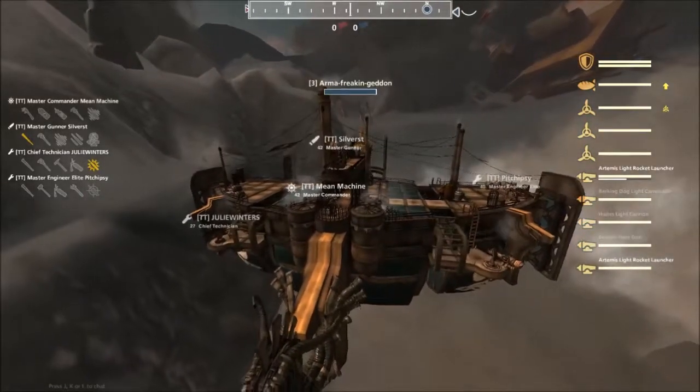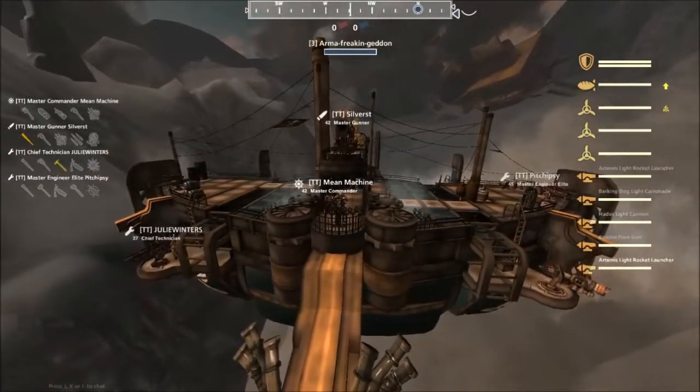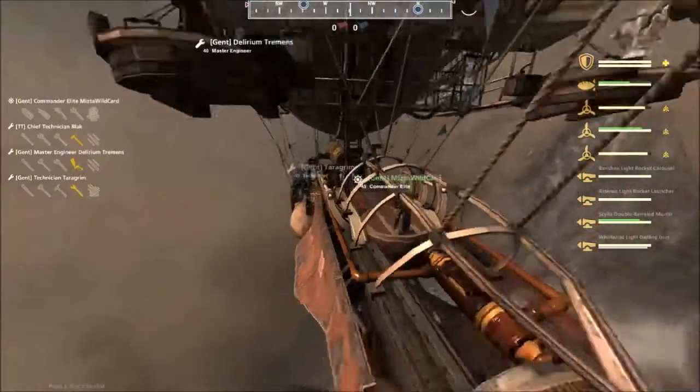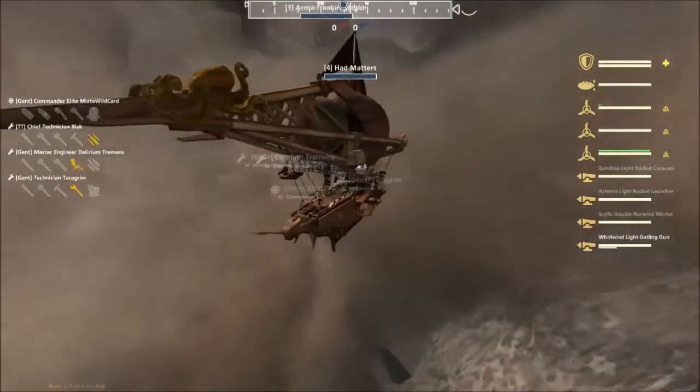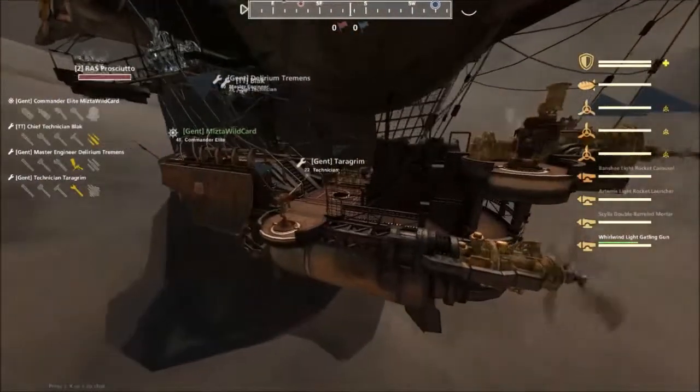piloted by Mean Machine. Hades, Inner Wings, Light Carronade, Artemis, Outer Wings, Artemis, Flare Gun, and their ally, the Had Matters, piloted by Mitza Wildcard. It is the Gap Mortar Pyramidion with the left side Banshee and Artemis.